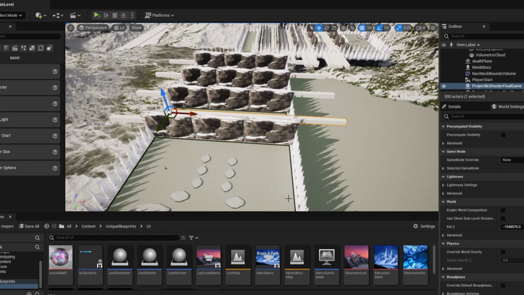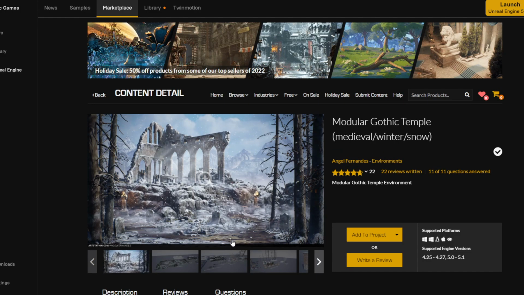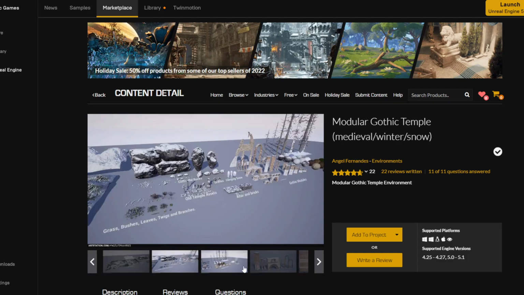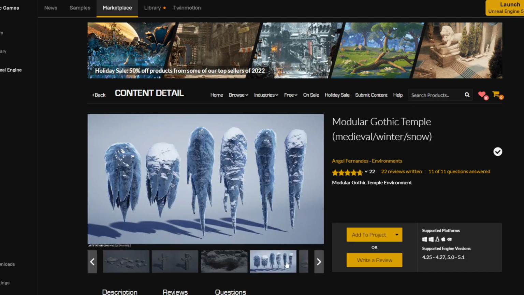Asset importing. We only imported from one asset box, which is the modular Gothic temple. If that opens real quickly, we can show that. But I saw this, I was like, ooh, cool wintry stuff. Because like I said before, during the first part of this assignment, I was waiting to see if the new stuff came out because it wasn't out yet when the first assignment was due. And you get all these nice, really cool wintry items.